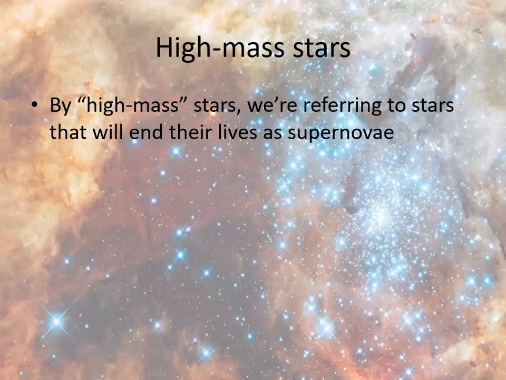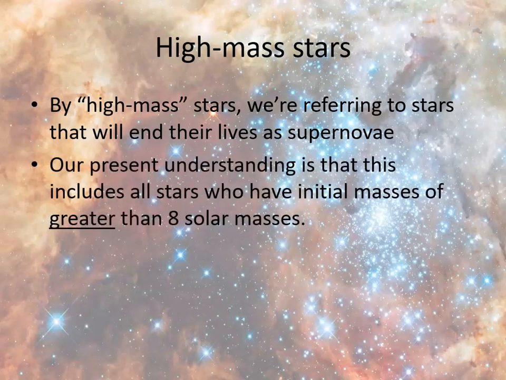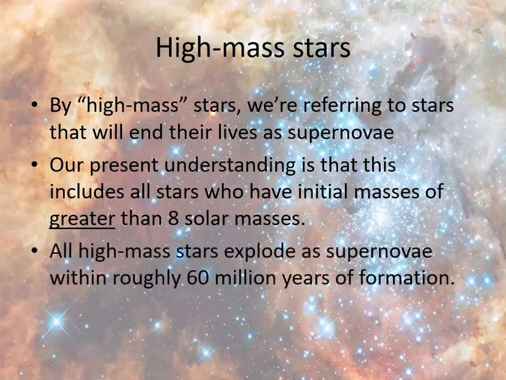So when we talk about high mass stars in this presentation, we're mainly talking about stars that are going to end their lives as supernovae. That is, stars that begin their lives with masses of more than about 8 times the mass of the Sun. Now, the exact cutoff really depends on how fast that star is going to rotate, how much in the way of metals it has in its atmosphere, that sort of thing, and it's actually rather complicated. But for our purposes, we're going to say that stars greater than 8 solar masses are going to explode. Those with less than 8 solar masses will not.